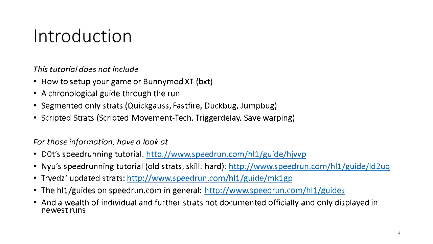This tutorial does not include how to set up your game or BunnyModXT. It is not a chronological run through the game explaining the tricks when they are occurring, as I mentioned before. It is not focused on segmented only strats, although the jump bug is used in speedrunning Half-Life nowadays as well. And it is not focused on scripted strategies. For that information, you find several very good tutorials, for example by Dot, New, or Triads, and also a lot of information in the guide sections of Half-Life on the speedrun.com page.